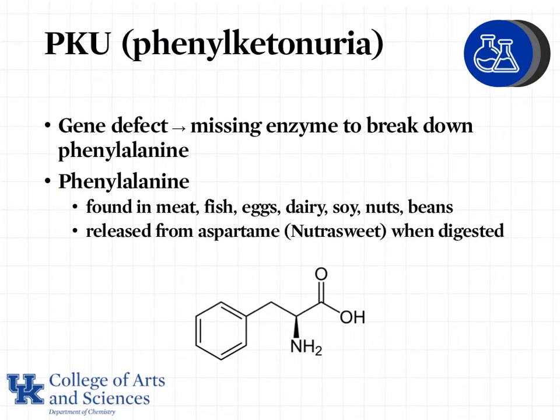Before we talk about the enzymes, I want to talk about why enzymes are so important. And one of those is a disease called PKU, or phenylketonuria. And this is a gene defect. And so there's basically a typo in the DNA. So that gene is never transcribed into the RNA, and so the appropriate protein is never translated from the RNA in the ribosome. The enzyme that's missing makes it impossible for that person to break down phenylalanine.